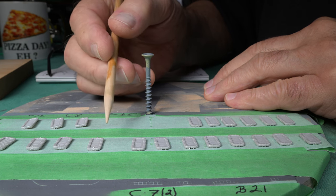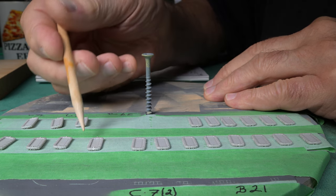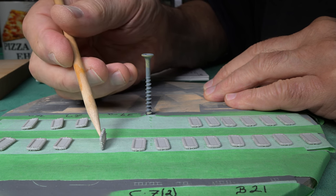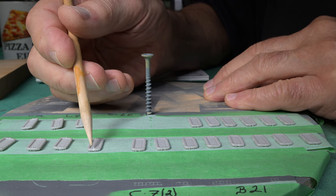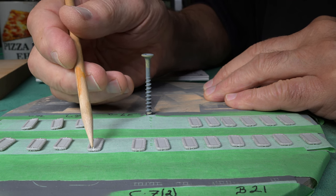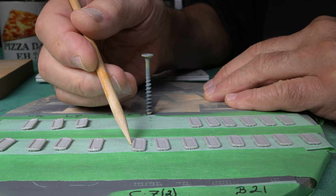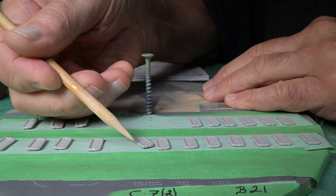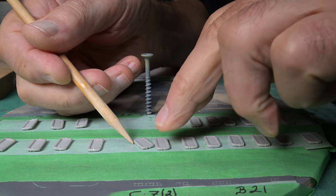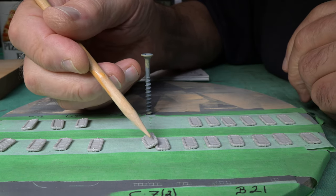Okay, now some of these life rafts have pins top and bottom, like this one for instance. And the idea is that one of the pins is going to go down into the deck and the other one is going to go into the hole that is in the other underside of this right here. See if I can get it to turn over here. Okay, so there's a hole there.